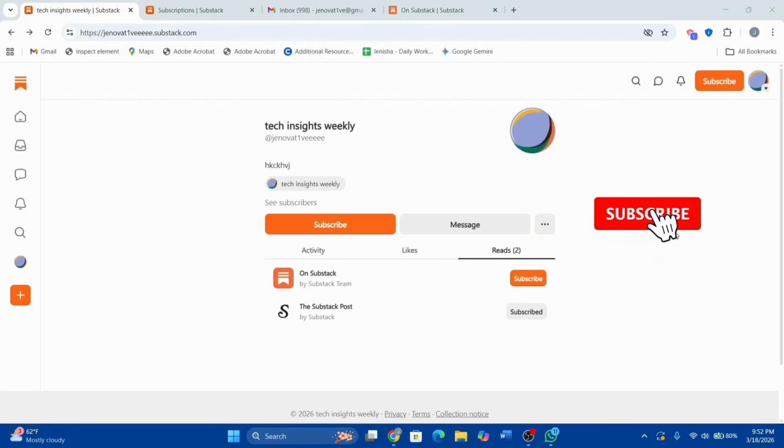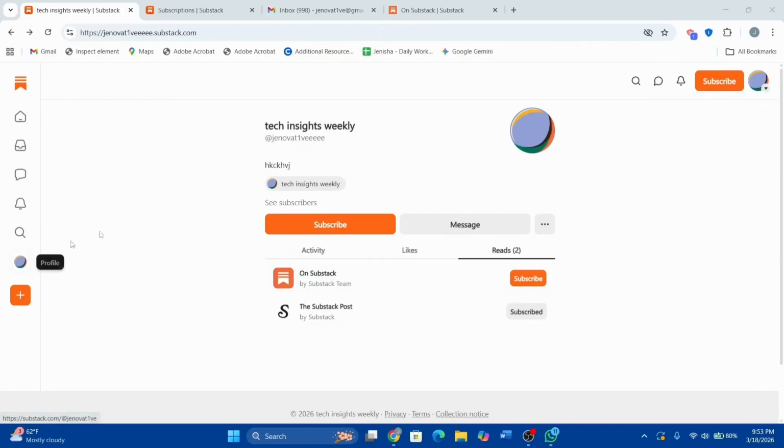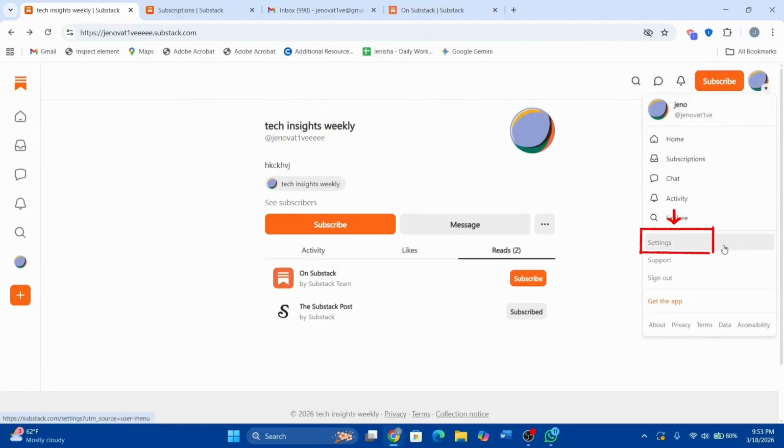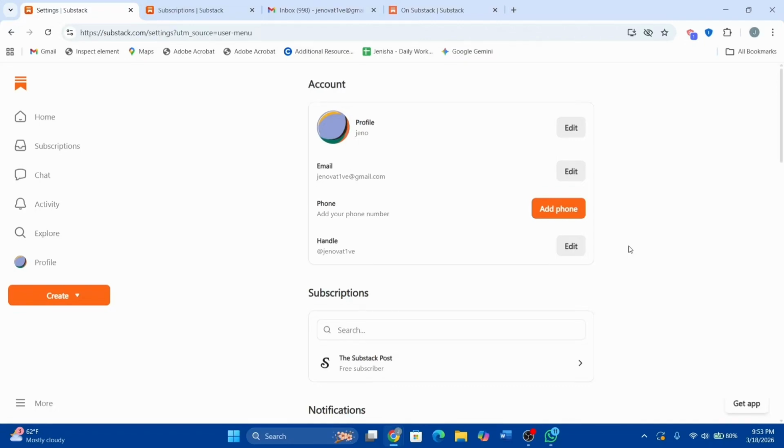In today's video, we are providing you with a step-by-step guide that we can follow if we want to do so. So let's just dive right into the video and get started. So for that, we can log into our Substack. Go to substack.com and click on your profile picture icon in the top right corner. Now from there, select the option of settings from the menu that pops up and access your settings right there. And this is our settings page here.